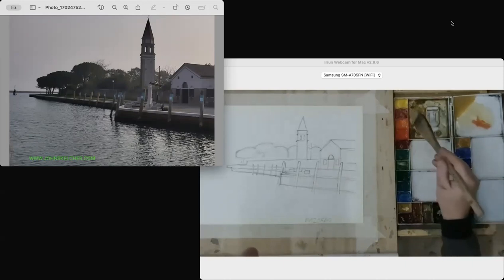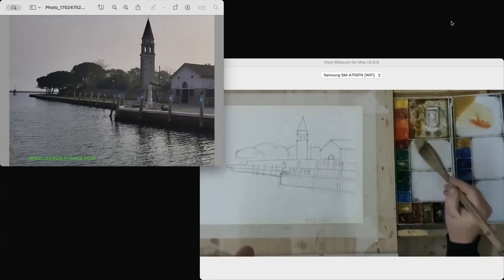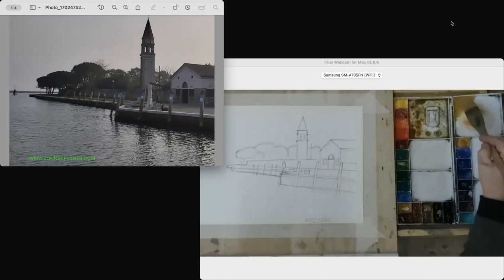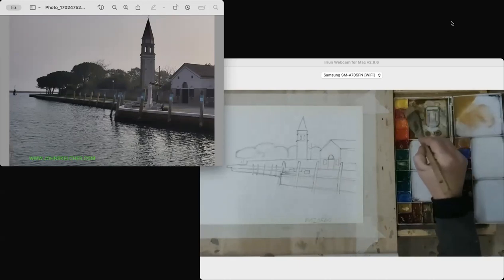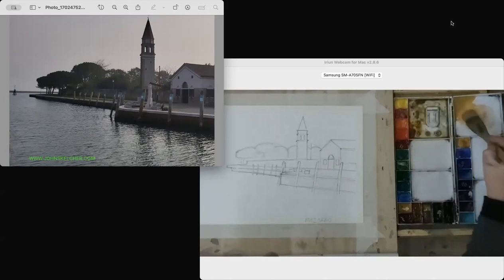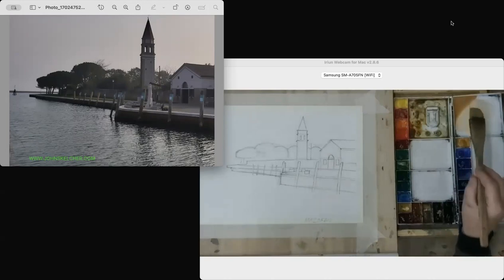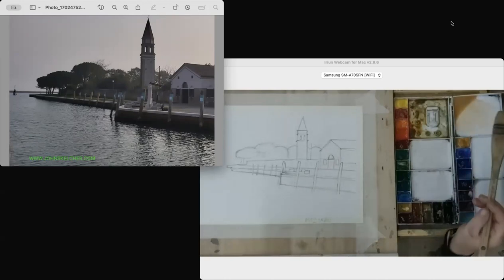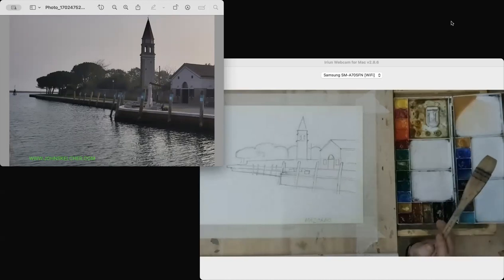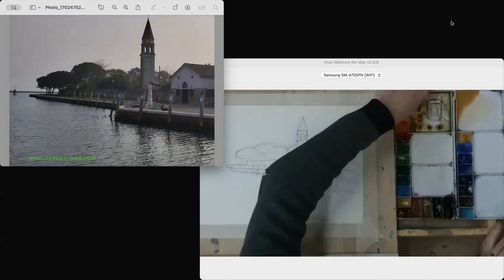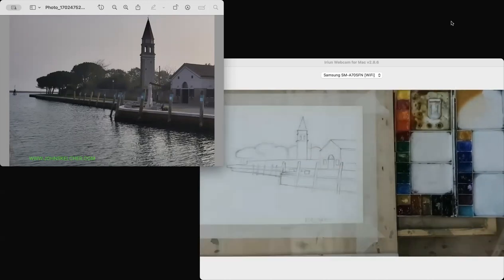If you don't have permanent rose, alizarin crimson or any crimson is better than cadmium red because it's transparent, and we want a transparent wash in the sky. So there's my warm area of the sky, and it's a very thin tea wash. You can see it's all pooling, because I've got my board at an angle, it's all pooling down to that corner, but that's okay. Maybe I can tilt that up a little bit. That's better.